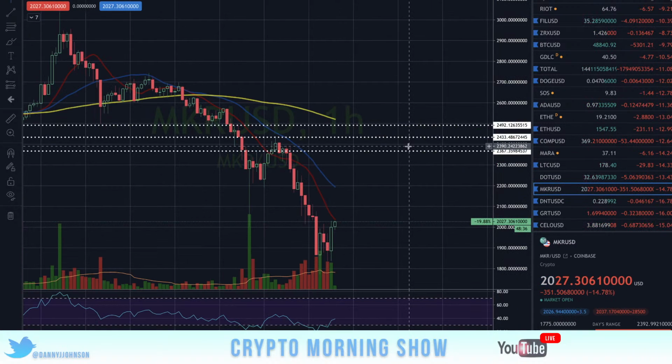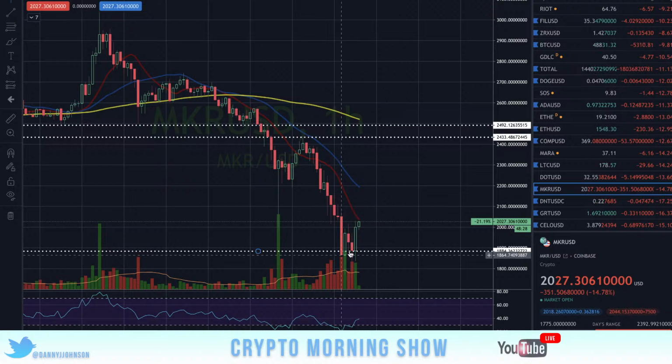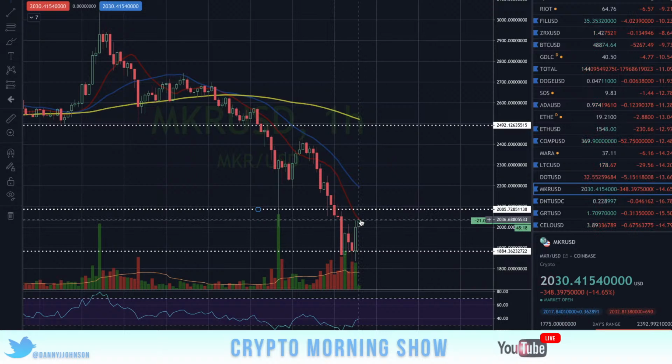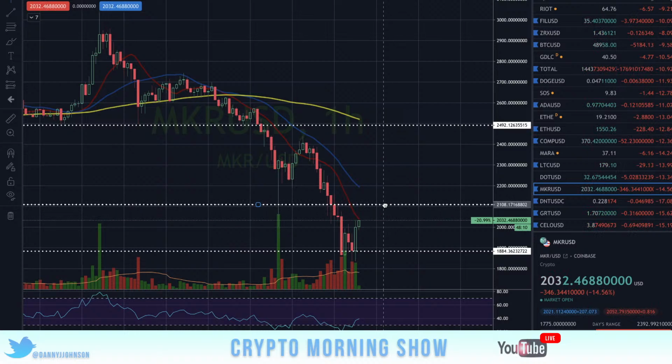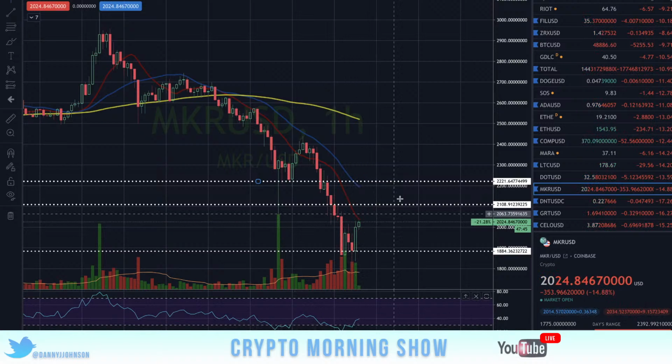MKR USD all the way down 14.78%. Very similar pattern, as you can see, starting to emerge with these altcoins. They're all running in sync with Bitcoin. We did come up to touch the 12-day, trying to push through that right now. So we'll look for some volume to get through there. And then 2108.17 USD, first level of resistance. And then second is going to be, once you get through the 12-day, the 26. We do have above average trading volume. RSI was oversold, and now we're starting to come back through.